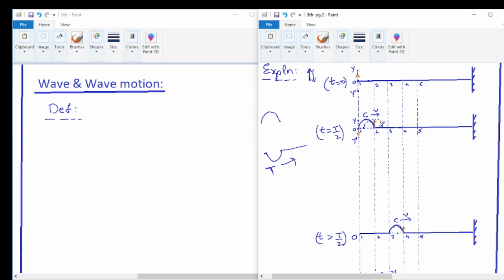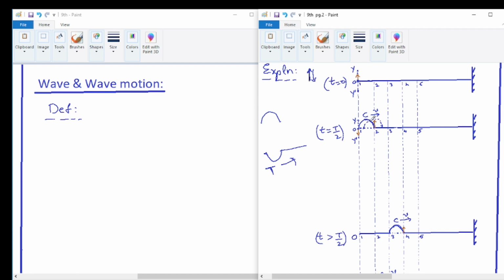It comes to this position. So what is really happening is, this particle 2 at time t equal to t by 2 is really still at rest only. But why is the brown arrow shown like this? The reason is it just starts moving like this. How to understand this? It's simple.